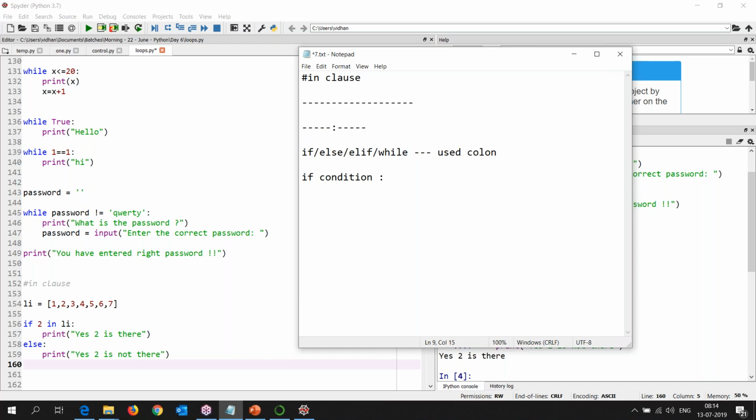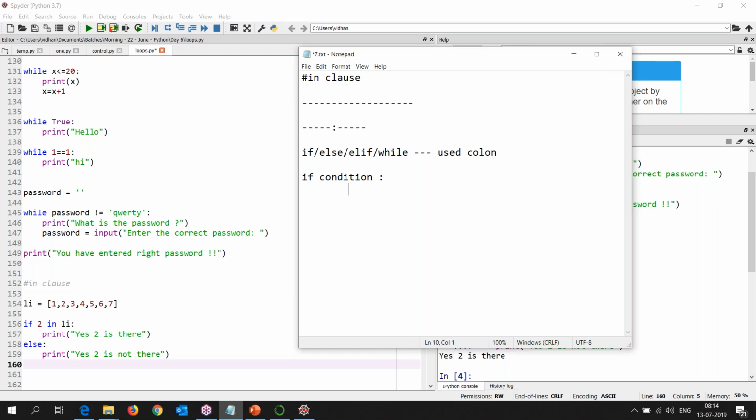Now, when you write colon, as soon as you hit enter, after the colon, your cursor is shifted by a tab distance, or you can call it four spaces, from pressing the space bar, or a tab button.